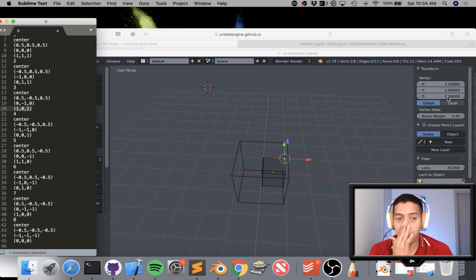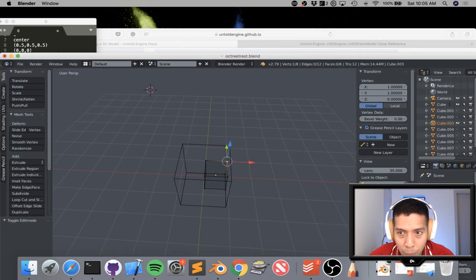Well, the issue here is that Blender uses a different coordinate system than what the Metal API from Apple uses. So they actually reverse the Y and the Z. So that's why I'm testing it that way. All right, so that's the third one.